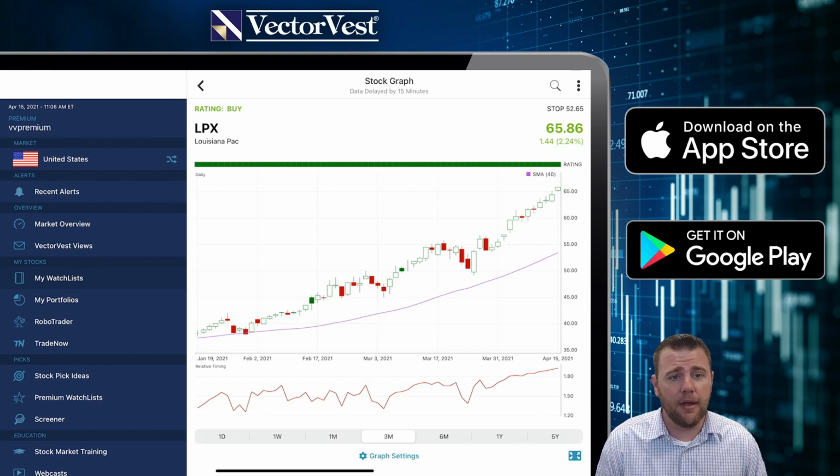But yeah, Subhadra, if you're asking about the alerts, just go into the VectorVest 7, go to your tools in the upper right, go down to application settings, and select the alert section under the application settings.